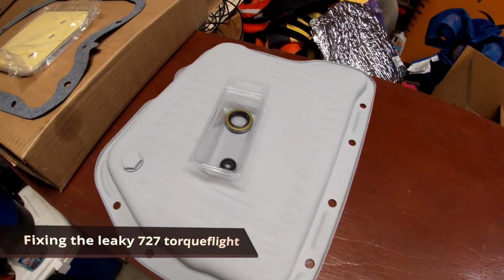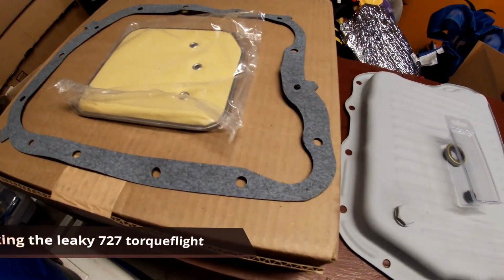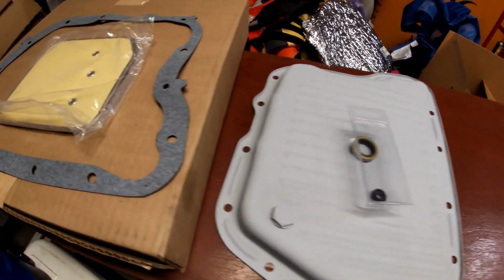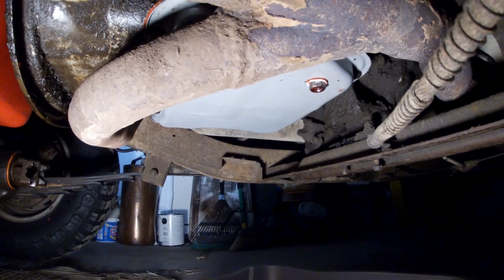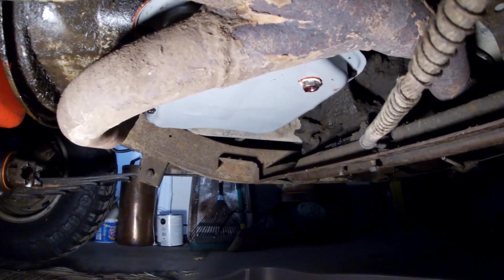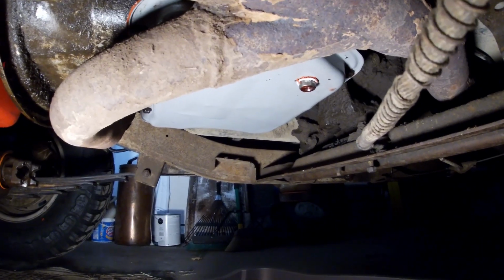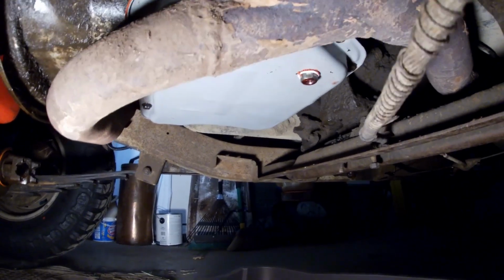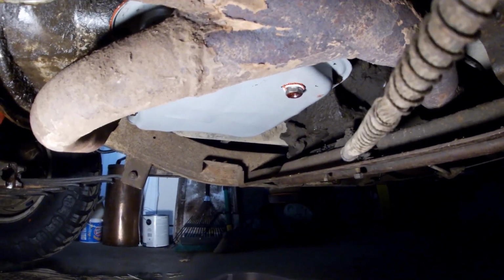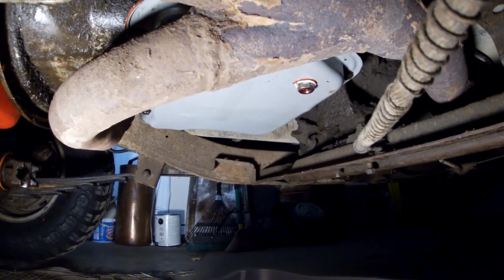All right, so today I'm going to be doing a little bit of light transmission work. One problem this Scout has always had is the transmission has leaked. My grandpa kept a logbook of everything he did to it. I noticed even in that book, right after he bought it, this was something that he battled, and they tried changing the gasket and resealing the pan multiple times, and it always leaked.